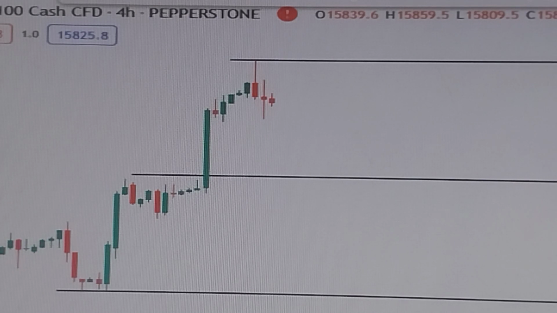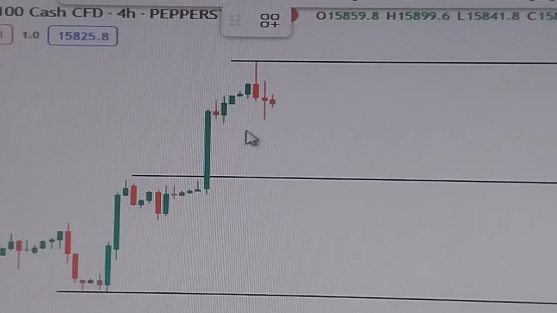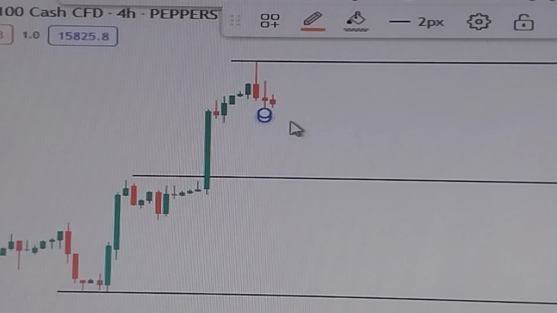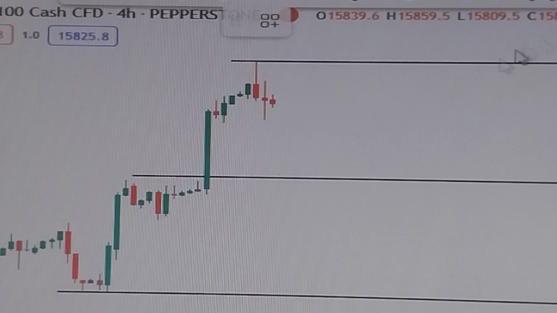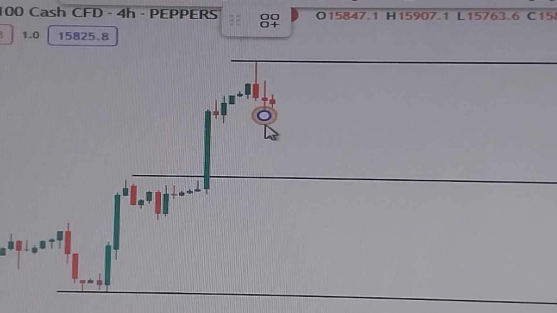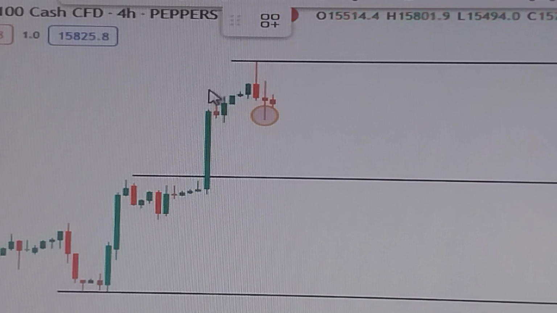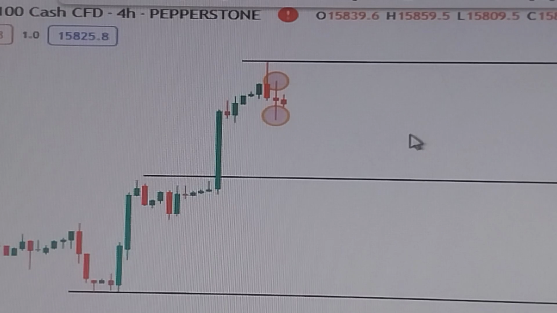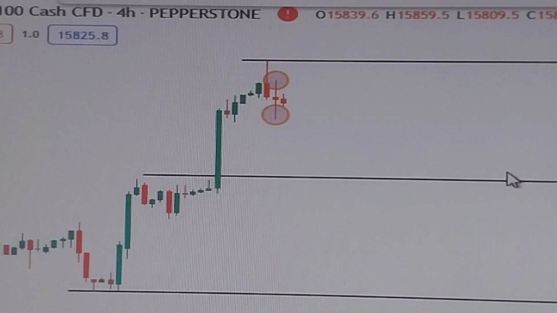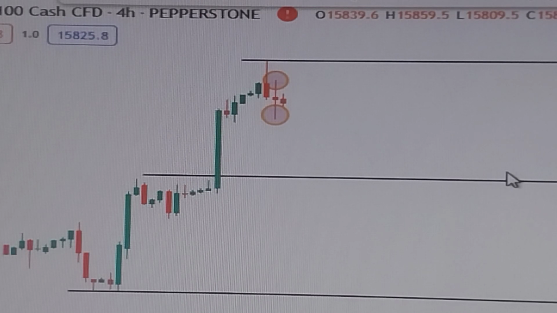See, when the market makes some sort of indecision on this candle here, you can see that the market was indecisive down here and also up here on your 4-hour time frame. So this candle was a breakout from the structure that we see there. It was a breakout.